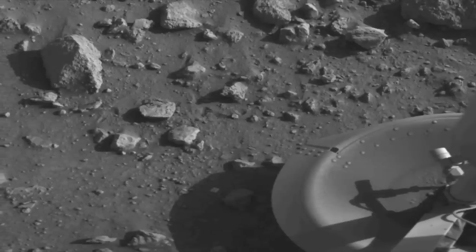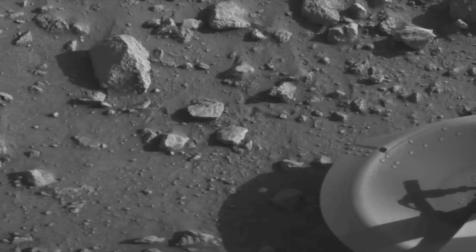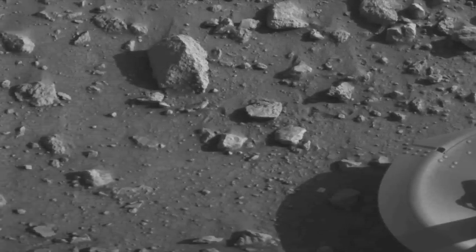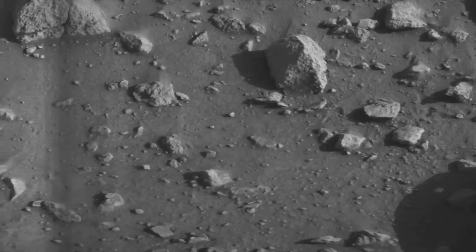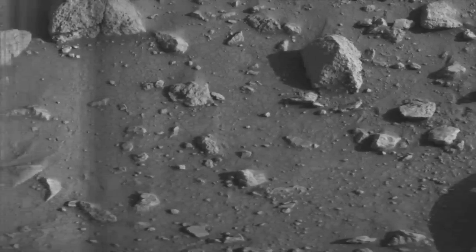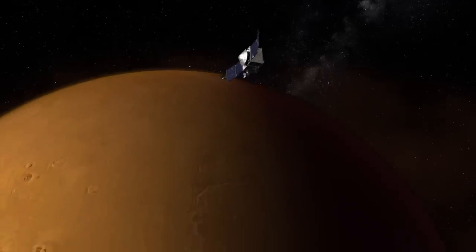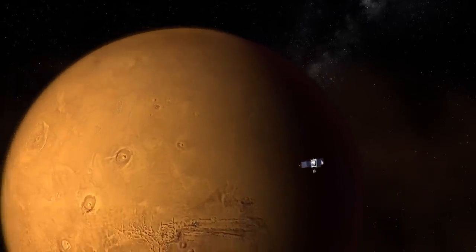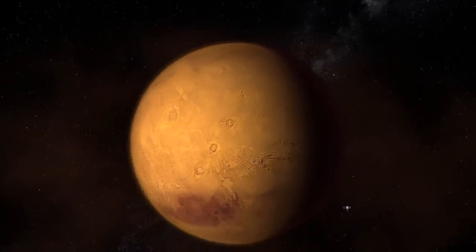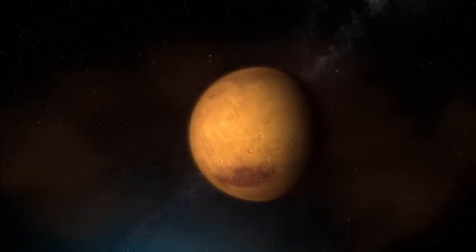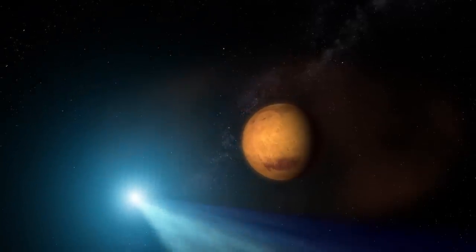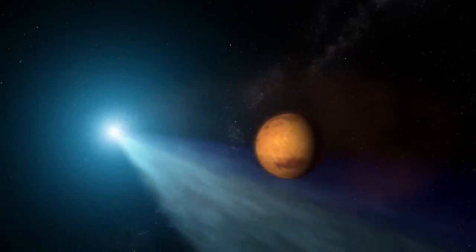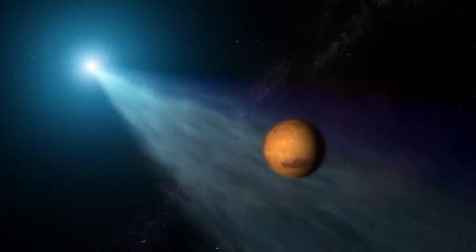The question is, can a generalized virus remain dormant on Mars in the same way? If so, it would need to be able to do it far longer than 280 million years to get back to the time when Mars had liquid water several billion years ago. But with periodic melting due to volcanism and impacts, it may in principle be possible for bacteria, and their potential accompanying viruses, to have survived on Mars and could be waiting for us.